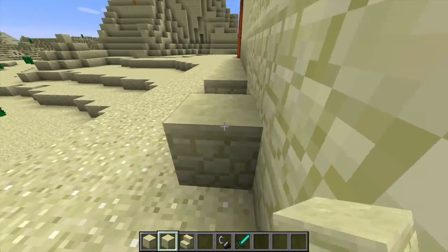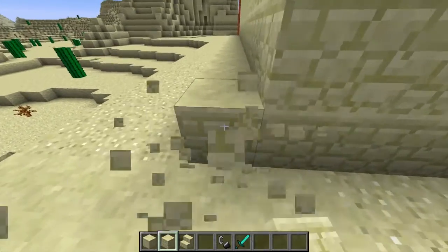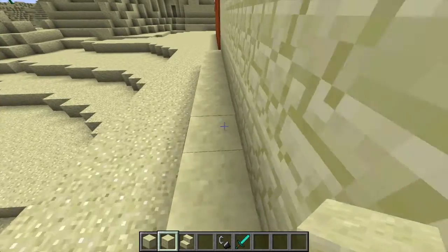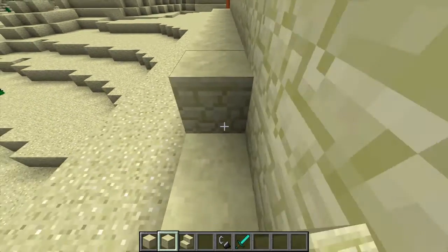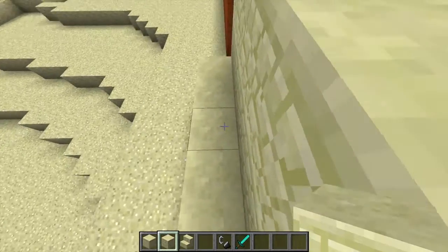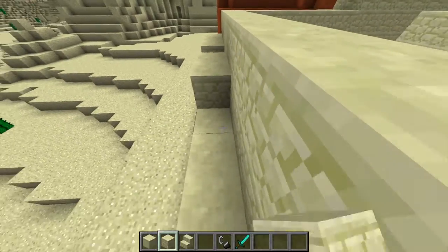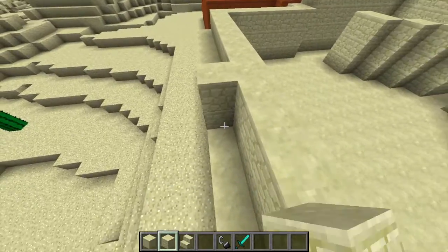If you want to make this exact same one, just do that, because trust me, when you do the roof, it will be better. You'll get more of a symmetrical design. So I'll tell you this now, before you do the complete thing. I'm sorry if you've already done it, and paused this and done it.